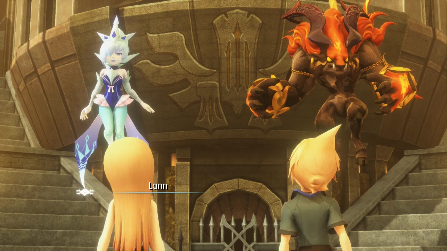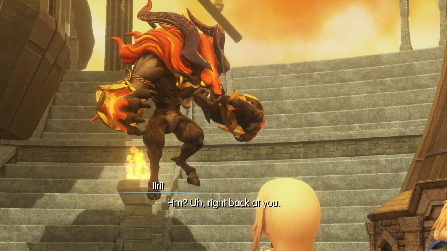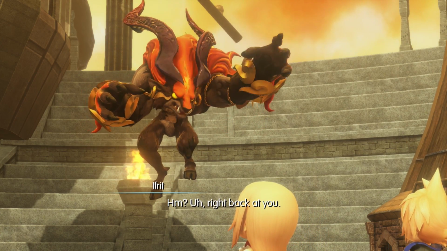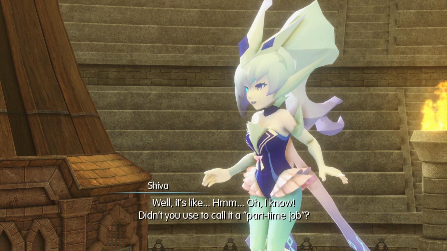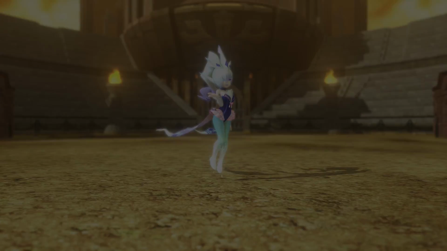So after you find out that these two are doing this as kind of a side job to make some extra money, you get a battle against them. And the way to trigger their Prismunities is that you have to hit them with the spell that they're based on. So for Ifrit, you need to hit him with a fire spell. For Shiva, you need to hit her with an ice spell.